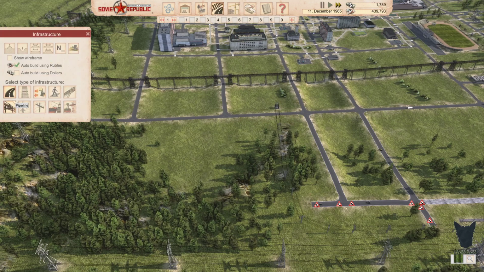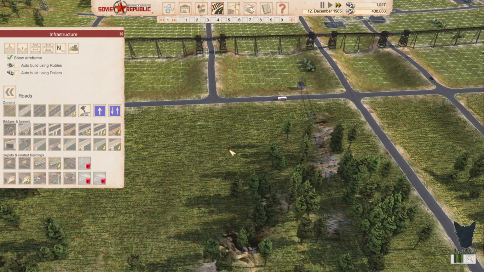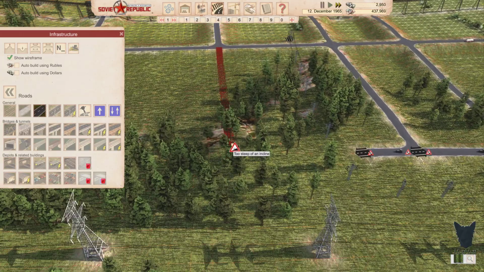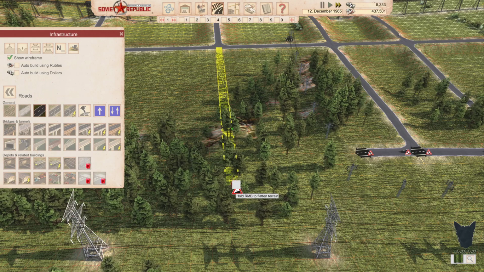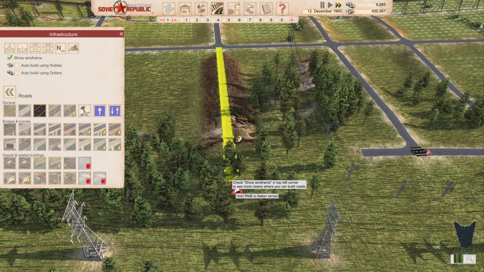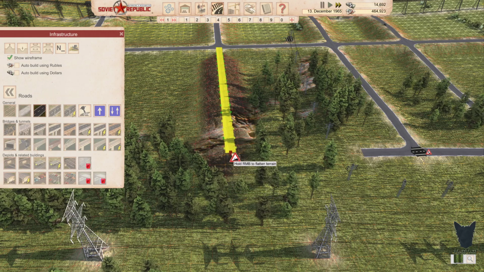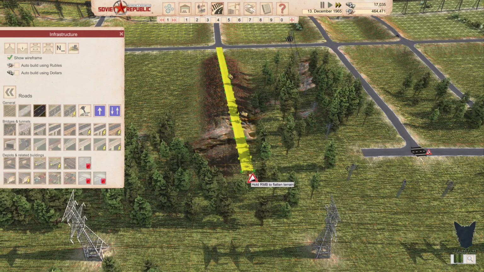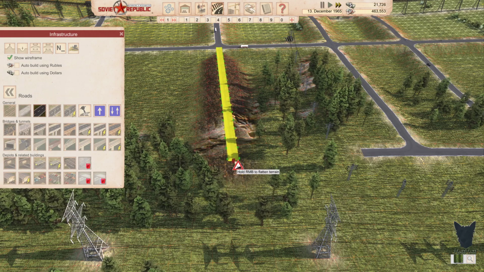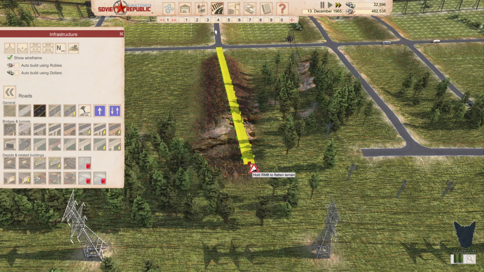Anyway, let's go ahead and build a road and turn auto build using rubles off, because we don't need rubles. We don't need no stinking rubles to do this. Alright, come up here, use our army to level everything out, and it still doesn't want to build. So let's sweep this. They're all green there, come on.